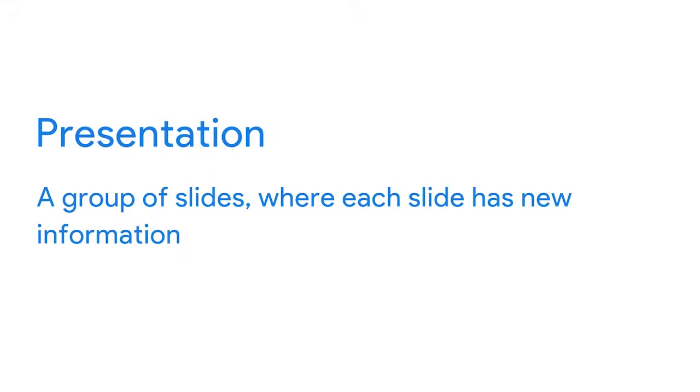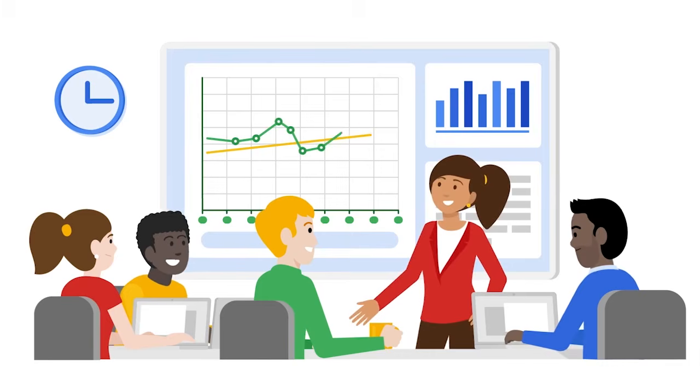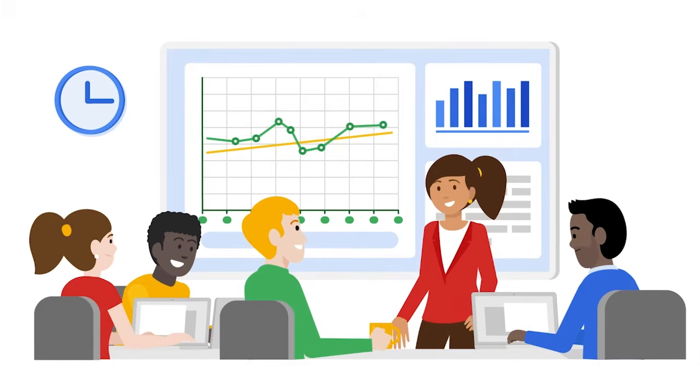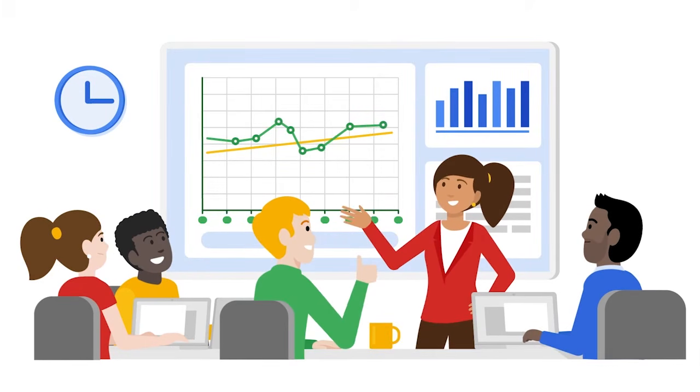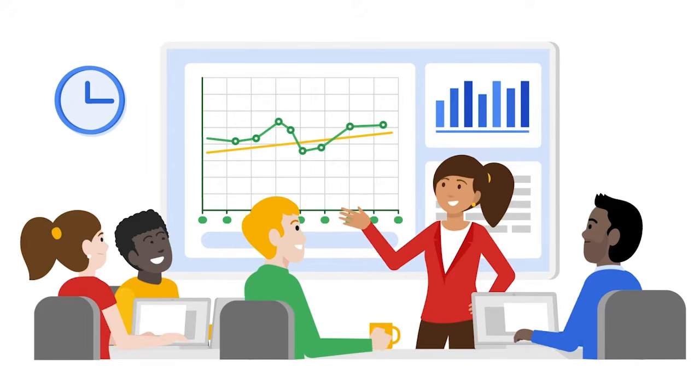One of the most common formats that UX researchers and designers use to share their work is presentations. A presentation is a group of slides where each slide has new information. Presentations provide your stakeholders with a high-level overview of the project. For example, your presentation might only share the top 3 to 5 insights from your usability study to keep stakeholders engaged. Presentations can be used to share your insights with a big group of people, and that group of people might include stakeholders who are not in the field of UX.